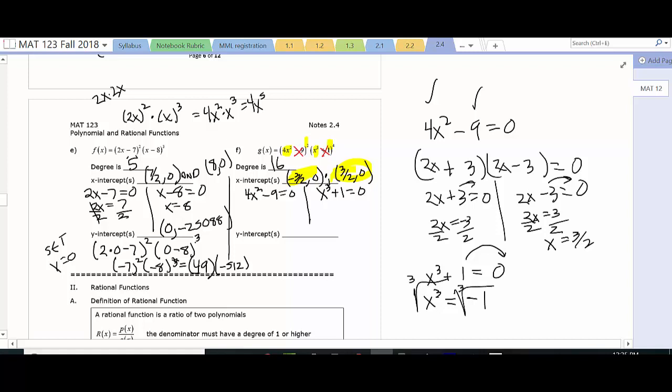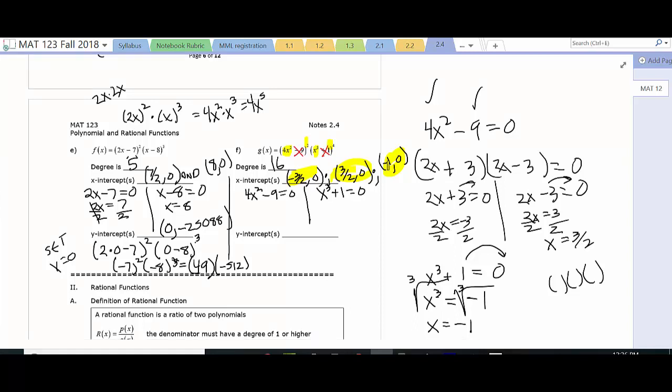Now, we've looked at this a couple of times earlier in the semester. When you do a third root of something to the third, it undoes the operation. And then the third root of negative 1, well, tell me a number that you multiply out 3 times that would give you negative 1. There is such a number. What is it? Negative 1, exactly. So that would be another intercept, negative 1, 0.